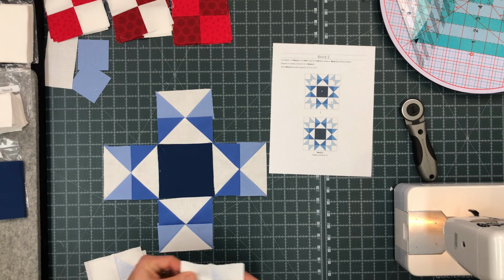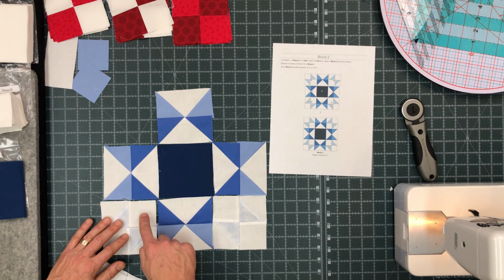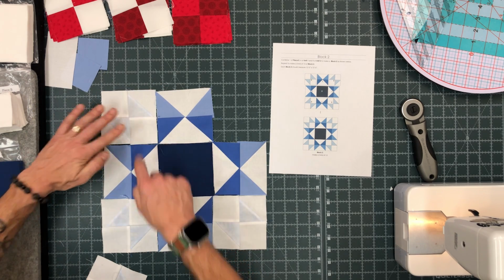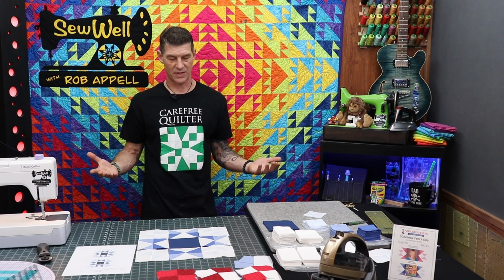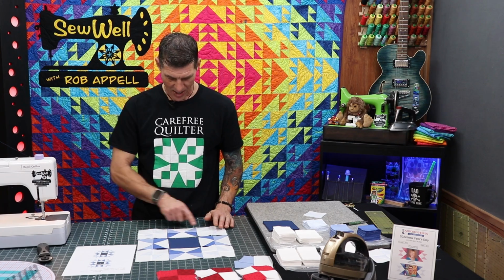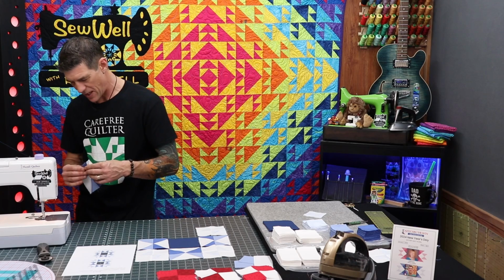Okay, and then when it comes in here, you want to be cautious and make sure you're getting this all lined up right, so you're going to end up with one of your solid patches in the corner. That's the easiest way, as your reminder: if you're getting one of your solid patches down here in the corner, it'll avoid you accidentally rotating one of those glowing blocks there on the side. Now again, it's just another 9 patch, and this time you're going to have extra seams that you can use to match up for quality. So we're just going to go ahead and fold this over and match these up.